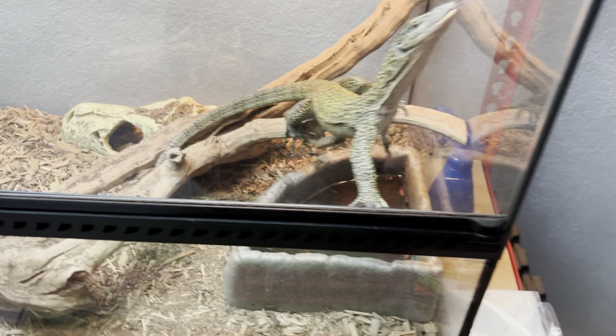He's been in his water dish since last night. He literally slept in his water dish. He had his head up on the ledge and just slept in there. So he was definitely dehydrated, so I'm just giving him this as an extra soak. Super warm water. It's not burning hot to where it's hurting him, but it's warm to where it's going to make him nice and energetic. It won't make him lethargic or anything.